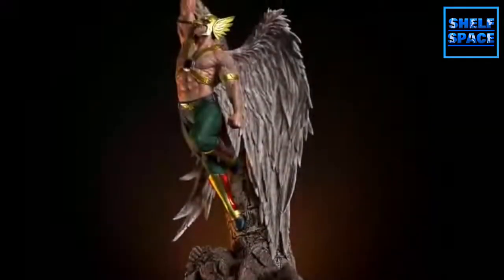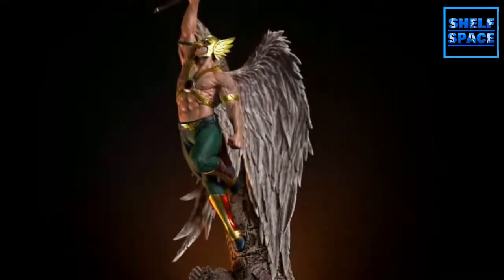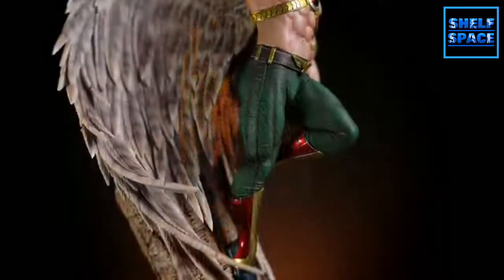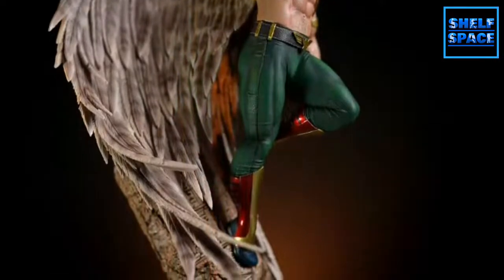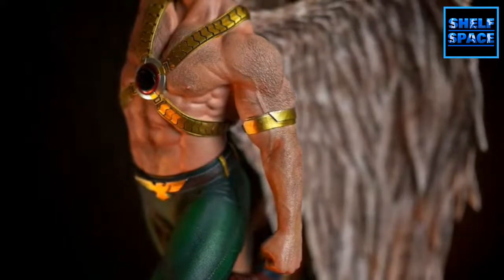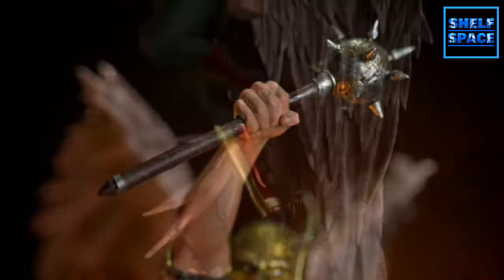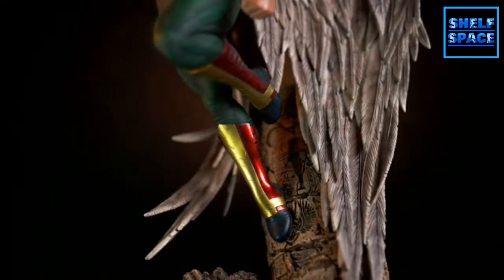Let's just take a look. I've got another quick video here that I'll share, just some close-ups of the statue. So we've got some overview shots of this guy, and again, like you say, a very godlike pose, and the anatomy is perfect. You really did a nice job on the anatomy. Thank you. Hawkman's a manly man, so he's got the arm hair and the chest hair, the knuckle hair. Exactly, and all the extra touches are what's selling this piece.